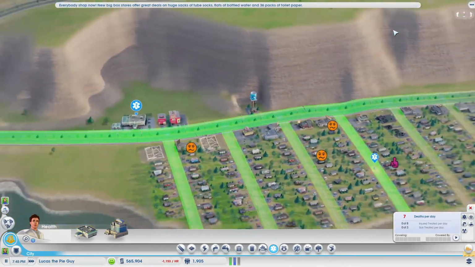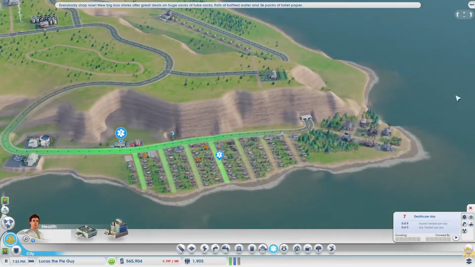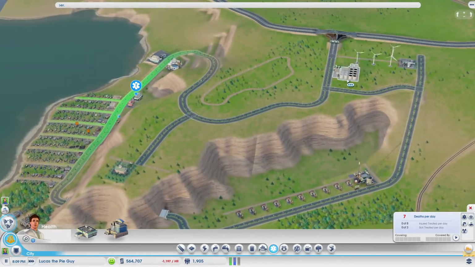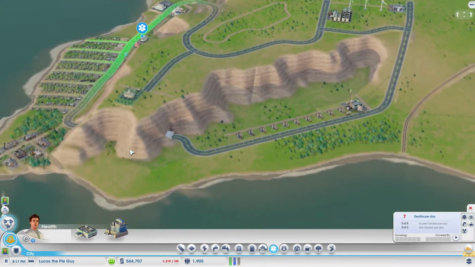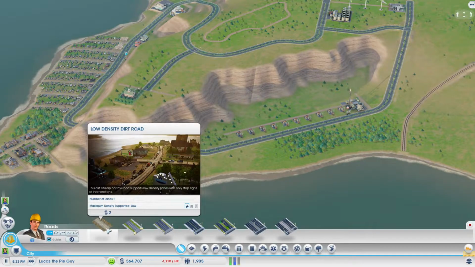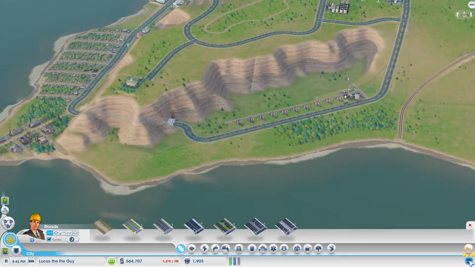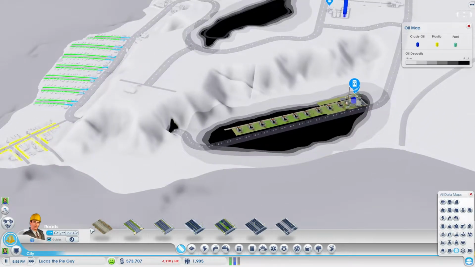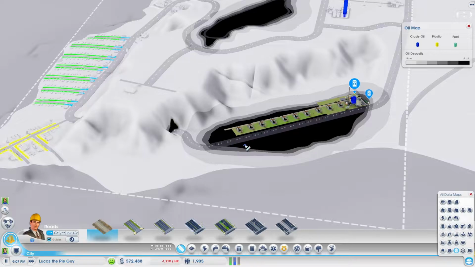Ooh, and we're already down to $500,000 from 900,000 when we started, after we were done with the roads. But we're making money from that, I bet. I bet you anything. Okay, let's build another road where we can extract lots and lots of oil from. So that, I guess, would be here.